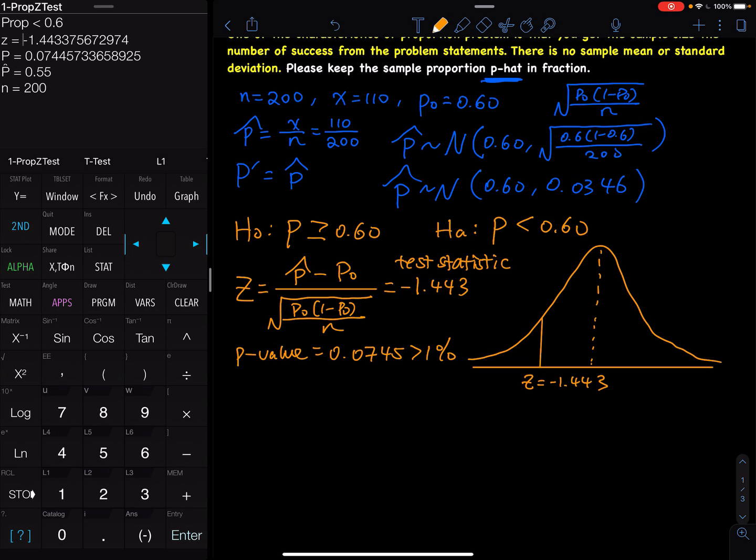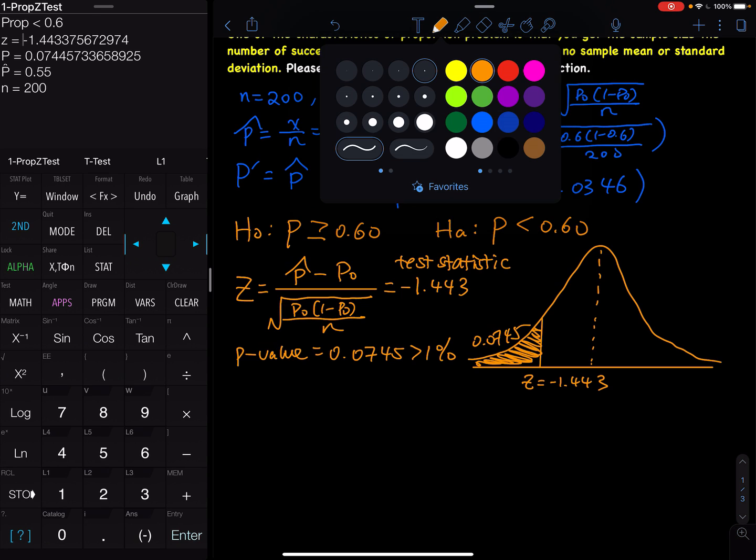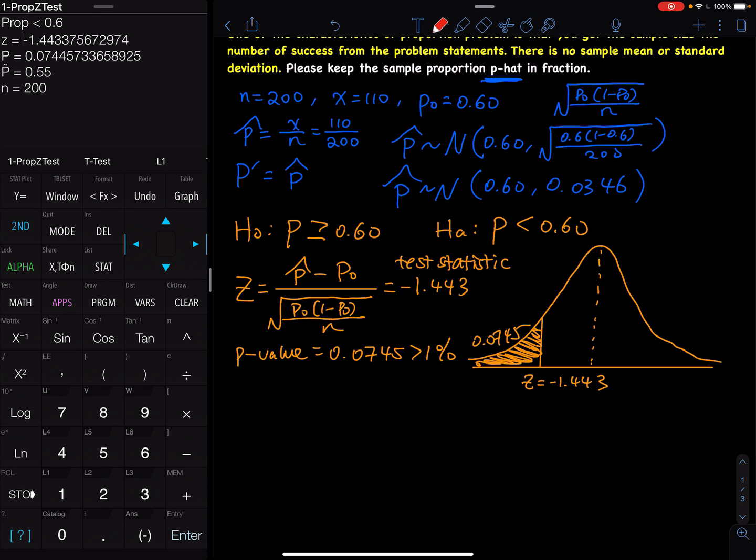And then the p-value is the entire orange region. So that is the p-value, 0.0745. And then where is the rejection region? You do not see that on your calculator. So the rejection region, you have to write that yourself. So do we agree that the 1% is less than the orange region? Yep. So that means you put the 1% in there. So the 1%, the cut should be right over here, and then here is the rejection region.